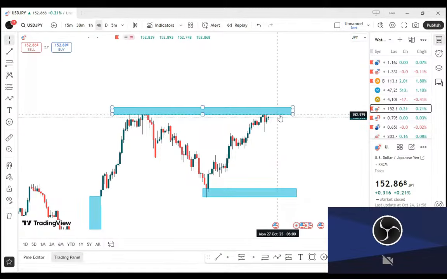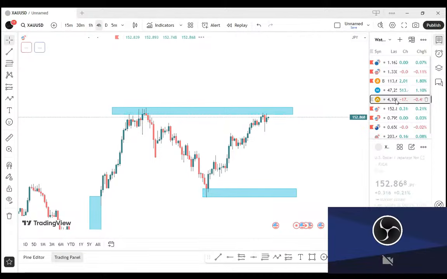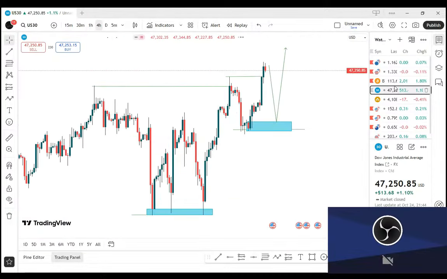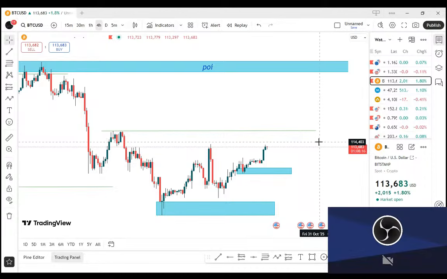So if I see another confirmation here that the sellers are in the market, then I'll expect price to drop to this particular low, following the sellers. You have to confirm that the sellers are in the market, then you join the sellers. This is the one I'll be paying attention to because it's close to my zone, and the rest, this one is still far.